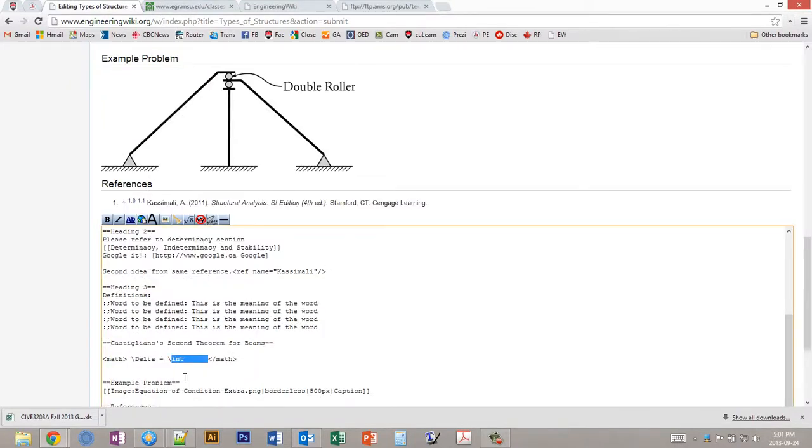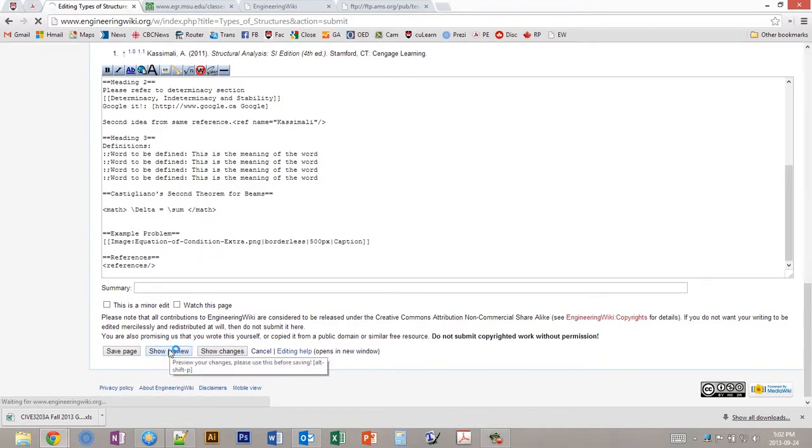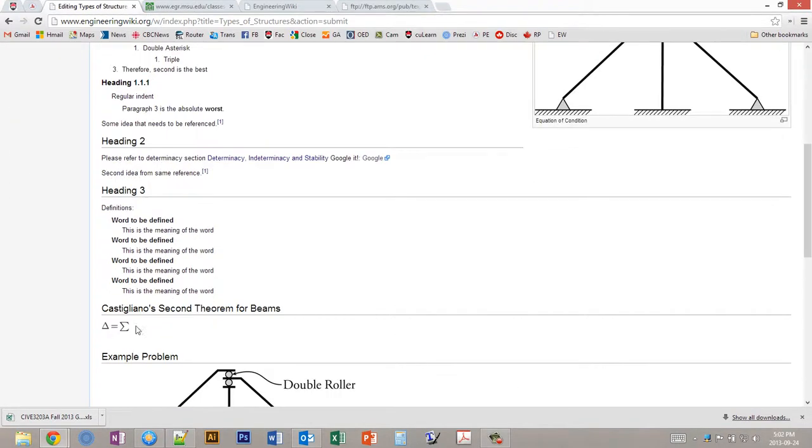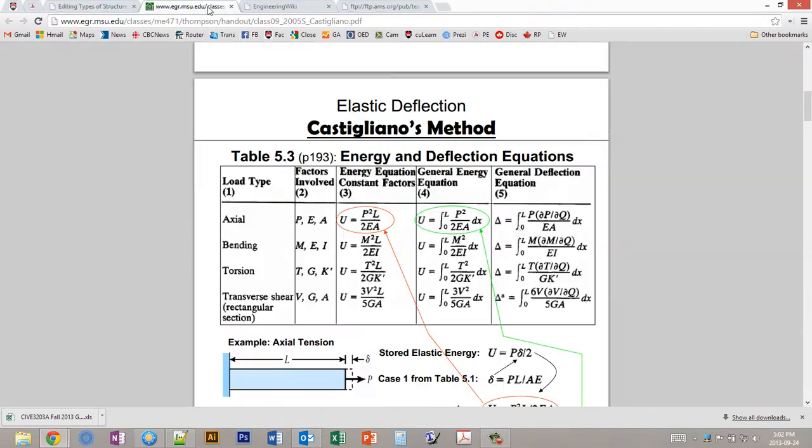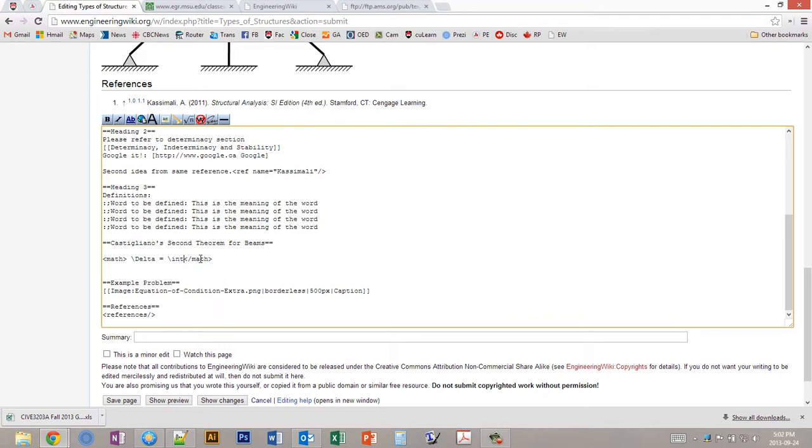Also, we can use sum, right? If you want the big sigma sign for the sum. Okay, so ours is an integration, so we'll do int. Now our limits of integration, so this one is between 0 and L. Our limits of integration are done using the subscript and superscript.